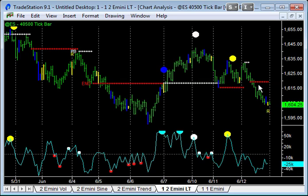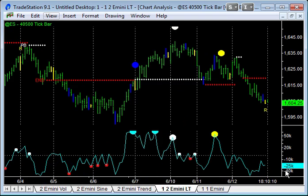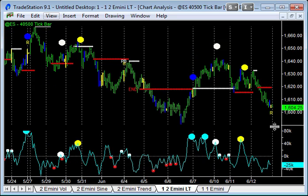So what I'm looking for: we're now in a downtrend on this high time frame, which means this could travel further than people expect. We've had all these exhaustion buying patterns here, and previously into the highs here. We've seen nothing in terms of exhaustion selling on the downside. So I'm looking for a big exhaustion selling reading on the way down. Let's see how that turns out.